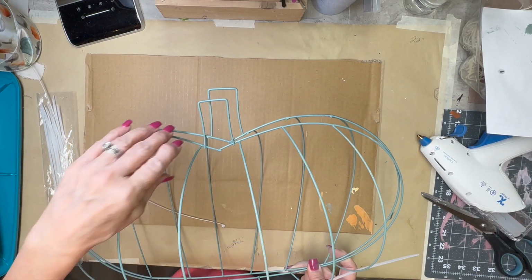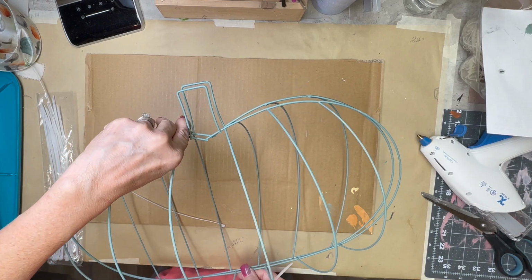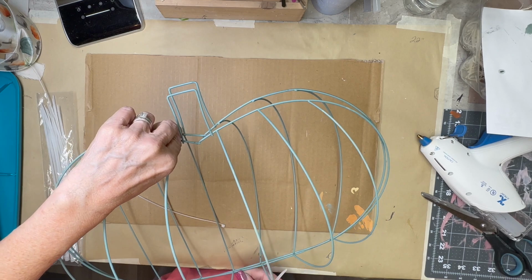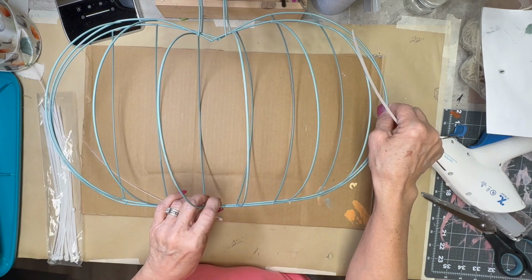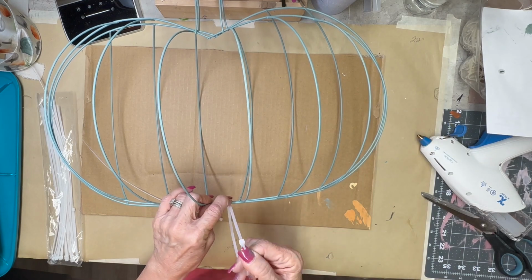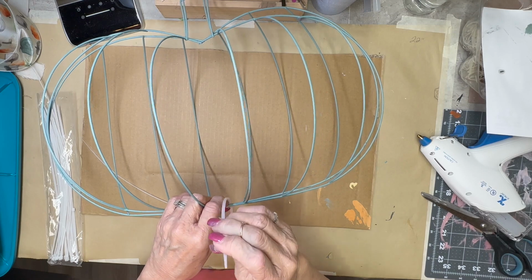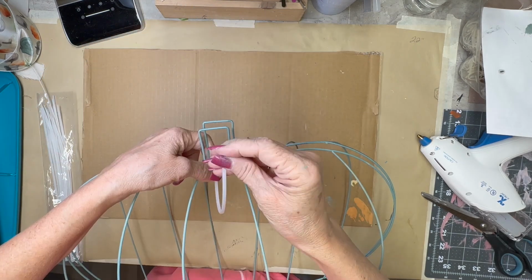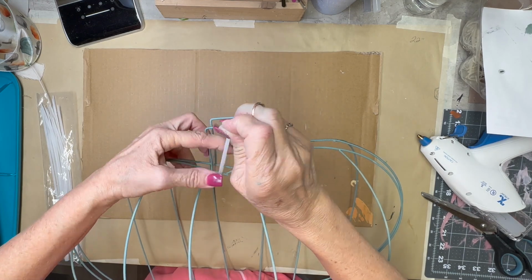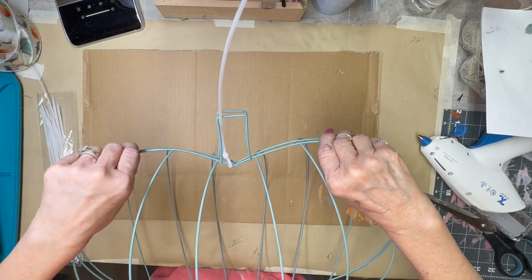I'm going to use 2 of those wreath forms in this project, and I took them outside and spray painted them in, I believe it's called Serenity Blue by Rust-Oleum spray paint. And now I'm going to just take some zip ties and zip tie these together. Now, we're not going to be able to see these in the end. We're going to cover all these up. So I'm going to do a few on the bottom and one on the top.